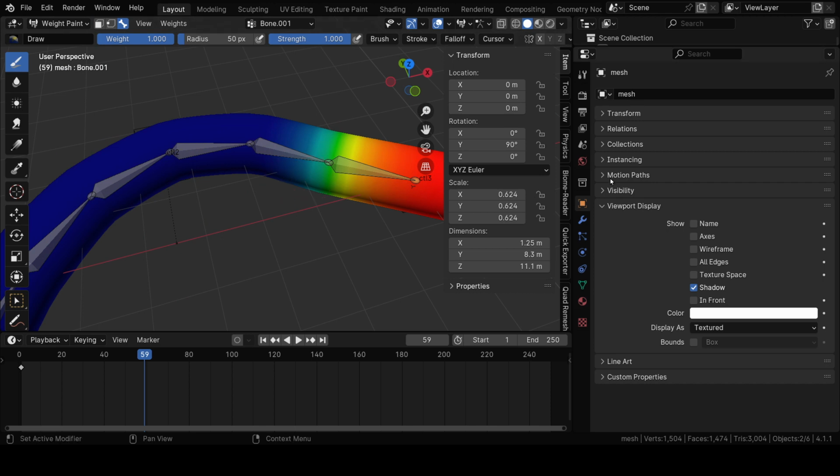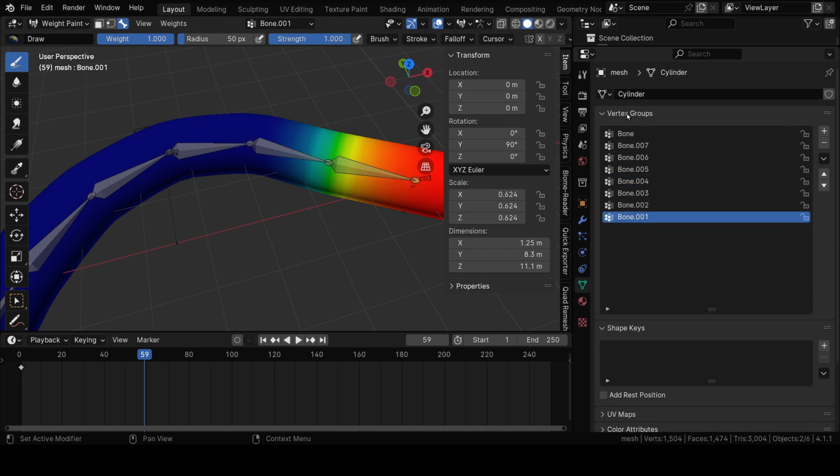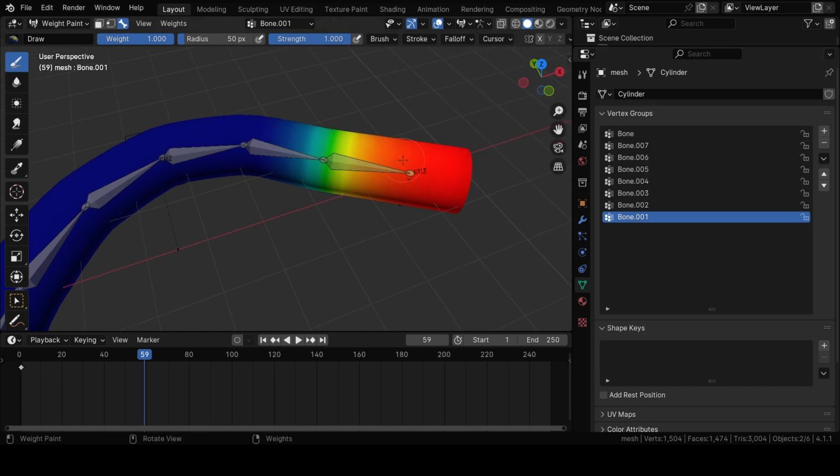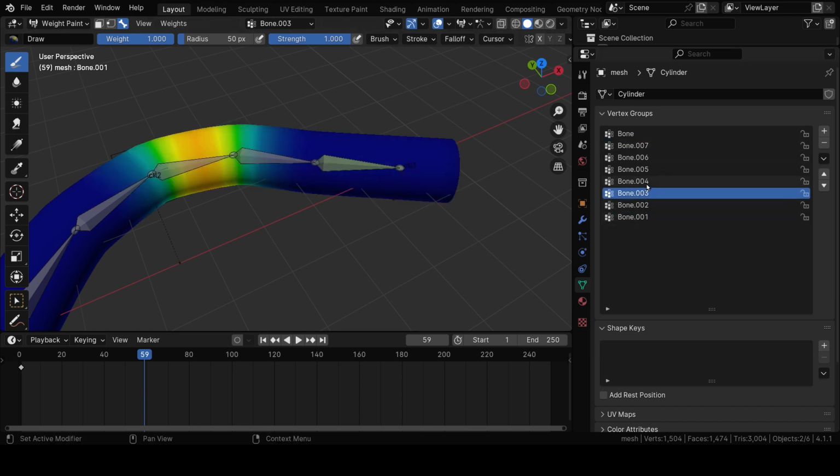Now I will show you one more thing. In the object data properties for this mesh, you see all bones are there under vertex groups. The vertex group we have selected is the last bone.